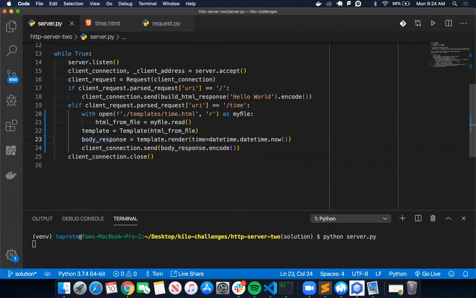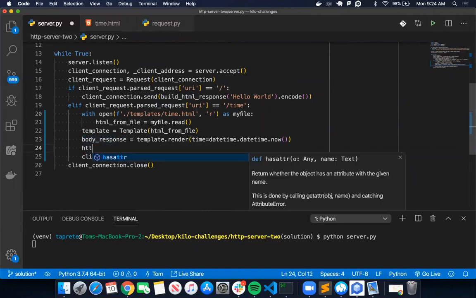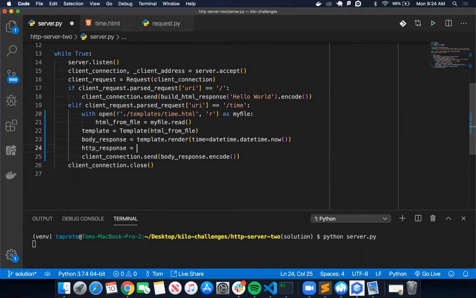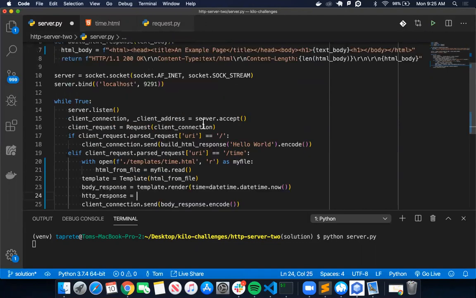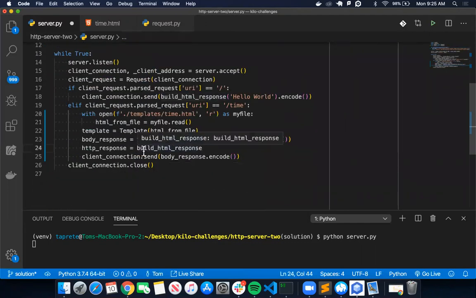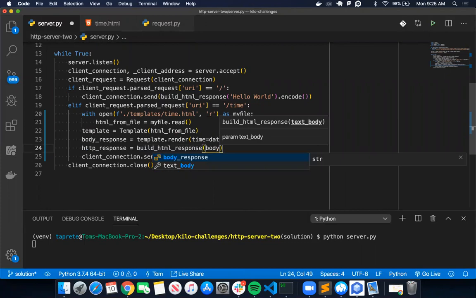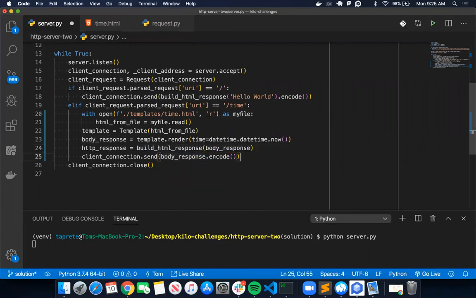Body response, HTTP response equals build HTTP response, body response. Now we want to pass that into HTTP response. Is that a good variable with all that? Body response.